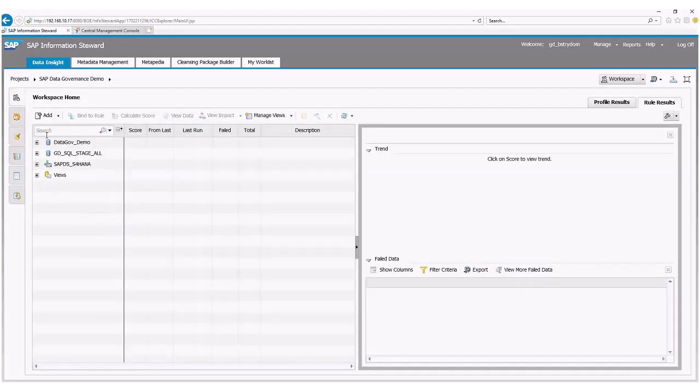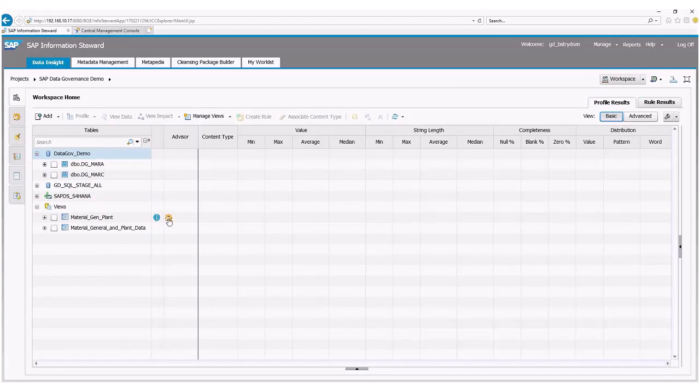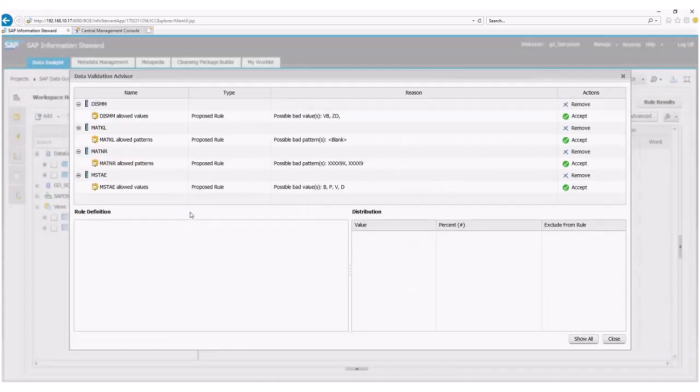And basically, when you're on the profiling view, you'll see this little cog appear, and it says Launch Data Validation Advisor. So it basically proposes these rules for you. It looks at patterns, and it just looks at the values and possible bad values.